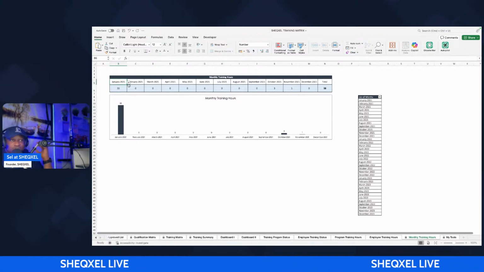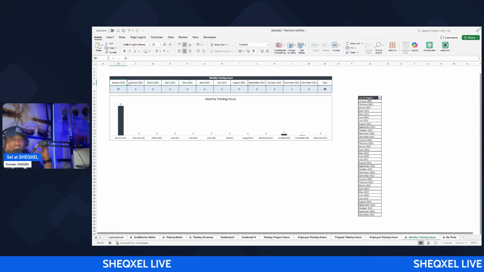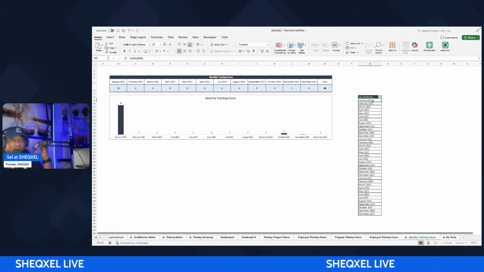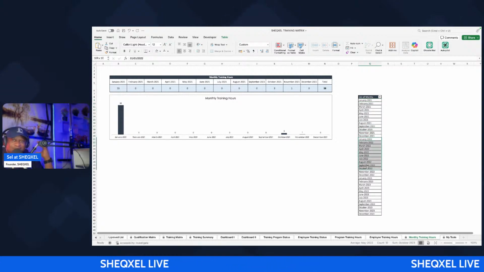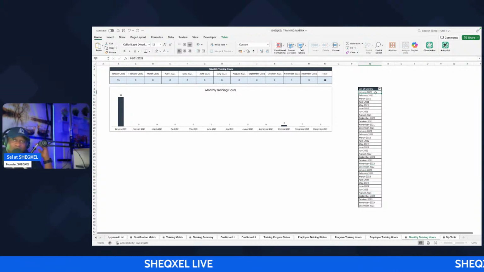Now take note that the drop down list for these dates are all coming from this very table. So it means that you can actually change the time frame. For example, if your dates start from 2025 in the training matrix, you need to start from 2025. So January to December 2025, January to December 2026, January to December 2027, like that. If your date of training start from, let's say, 2023, you need to start from 2023.